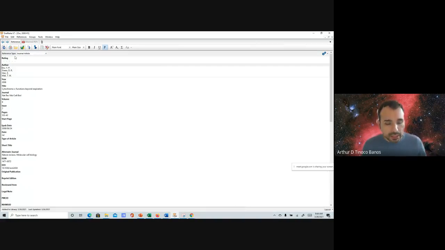Here, as far as the reference type, it is a journal article, so that's immediately recognized when bringing that file into the program. And so you want to make sure you have the general features. I will suggest that you always be familiar with a recent publication for whatever journal you want to publish in, so that you know what the referencing format is. But typically you want the author information, year of publication, the title, the journal information, volume, page numbers, and so forth. This is really important because it now allows you to easily insert this into your document, and you know that it has the information that you want.